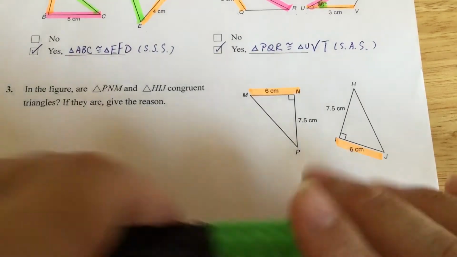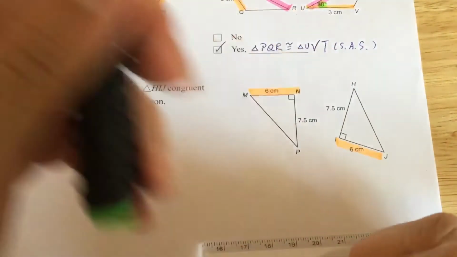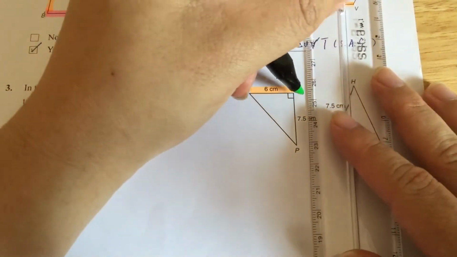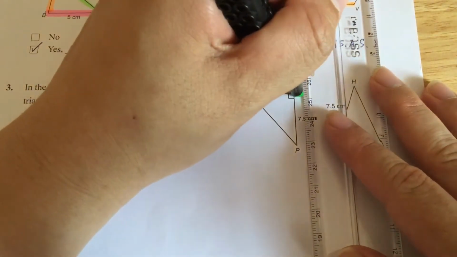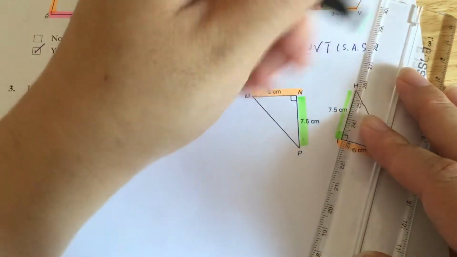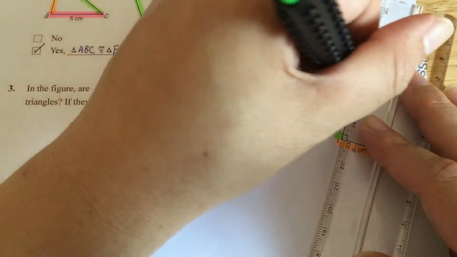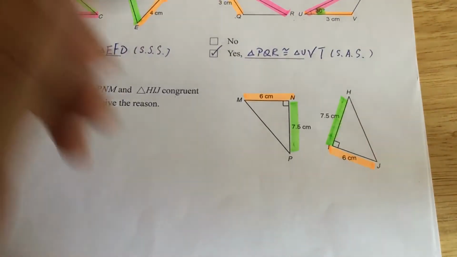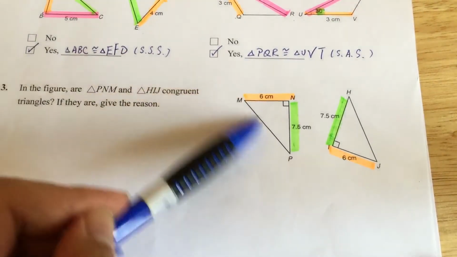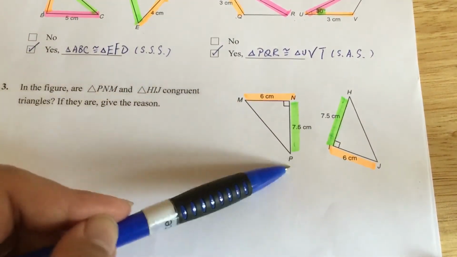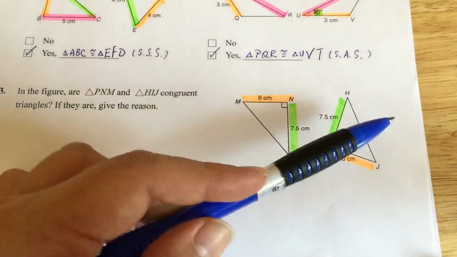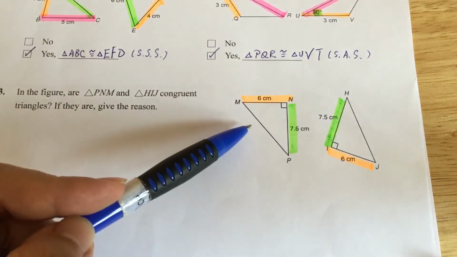The second condition I will consider is this one, which must be 7.5. Another one I will consider is another side, and this is another side which is also 7.5. So the last reason we are going to consider is that these 2 are SS, so we can consider SSS. If we knew that MP is equal to HI, we could use SSS. But we do not have any condition about it, so we will not use SSS.